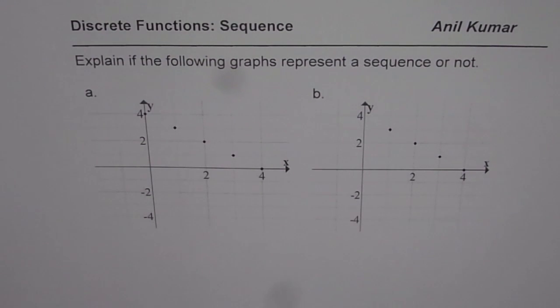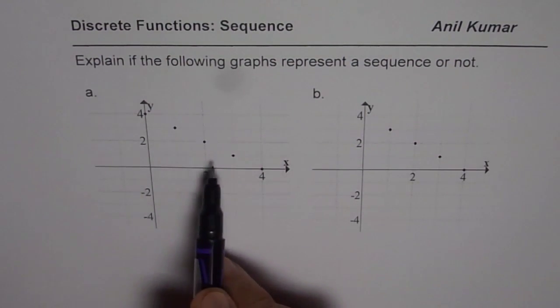I'm Anil Kumar, and in this video we will understand the basic definition of the discrete function sequence. Now the question here is, explain if the following graphs represent a sequence or not. So you're given two different graphs. You have to explain if they represent a sequence or not. You can pause the video, answer the question, and then look into my suggestion.